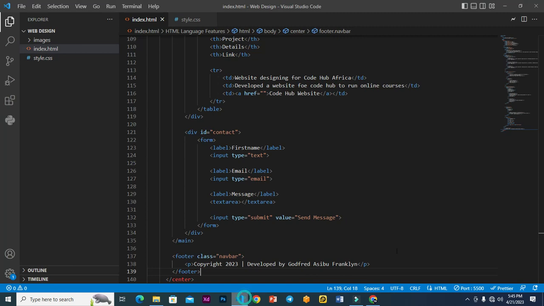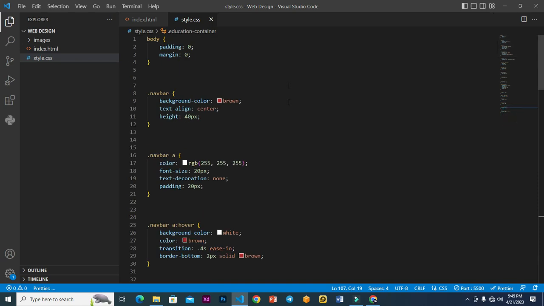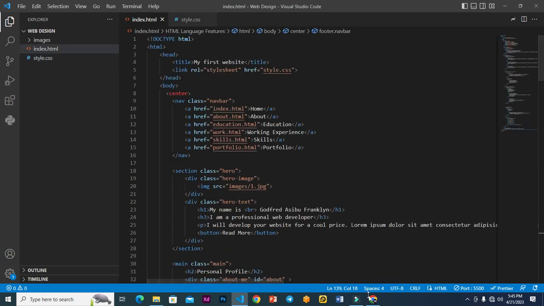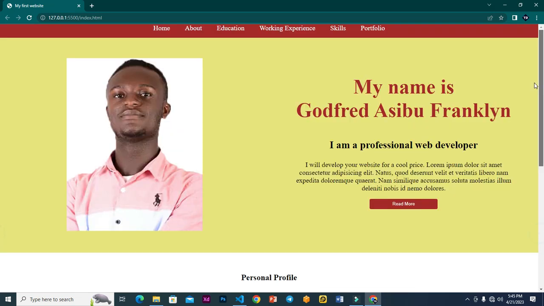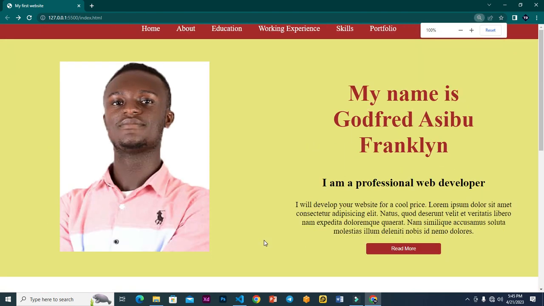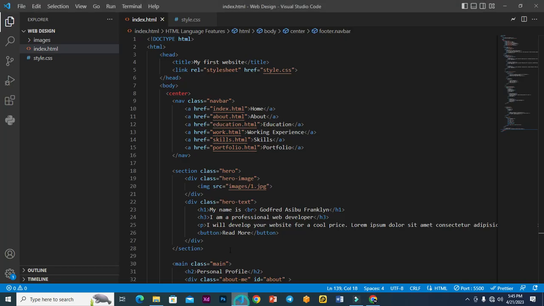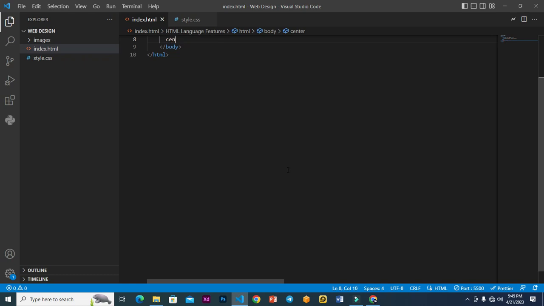All right, now let me go to the most important thing. Now on the CSS session, we want to have a scroll. You know, this is just a one page website. Now what I want to do is that when I click on the navigation links, you see that when I click on home, we have the index.html, but when I click on about, we don't have the about.html. This is just one page. So what I want to do is click on this, and then it should take me to the about section.